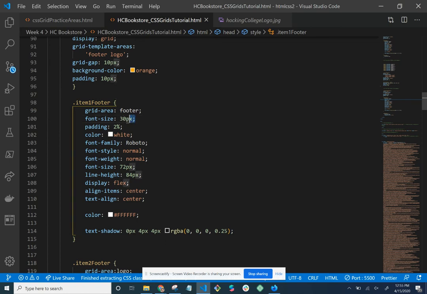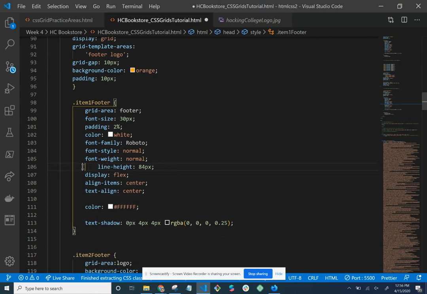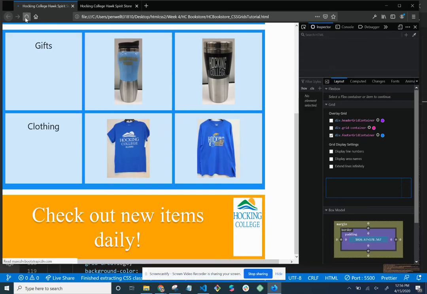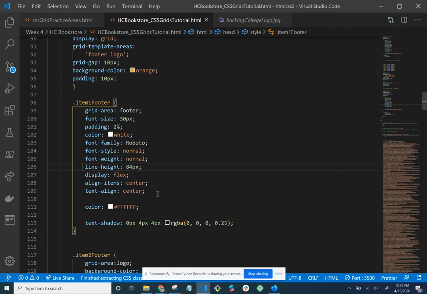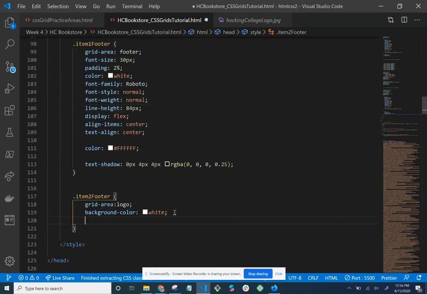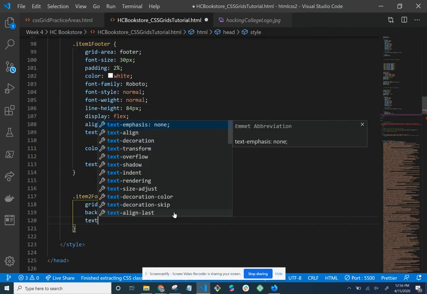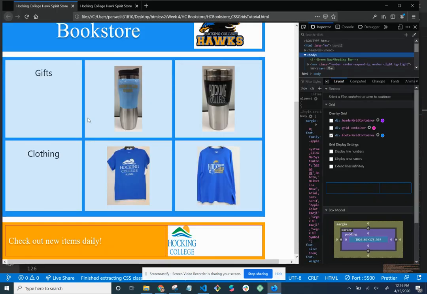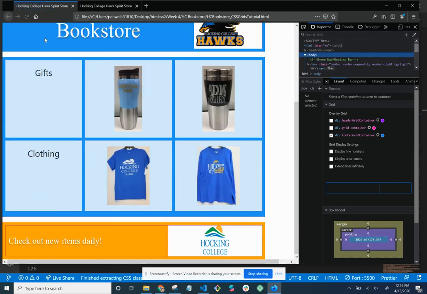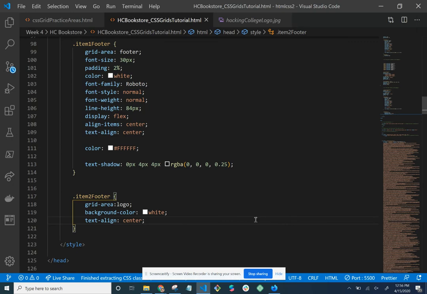Oh, I got font size on here twice. I think that's when I copied and pasted some stuff, maybe. Okay. I wouldn't say it's good, but it's done.